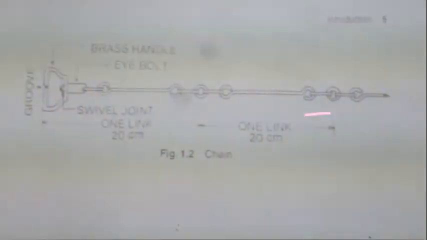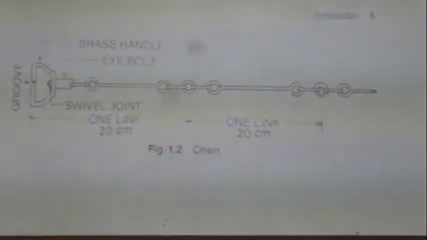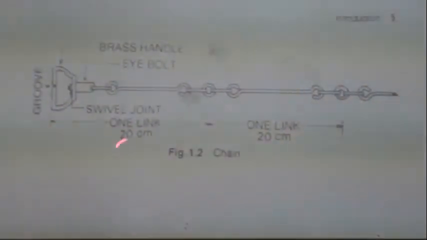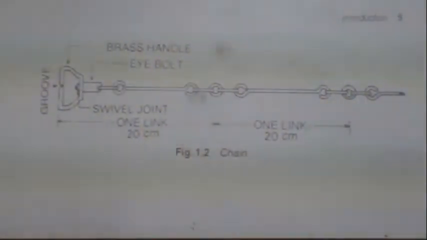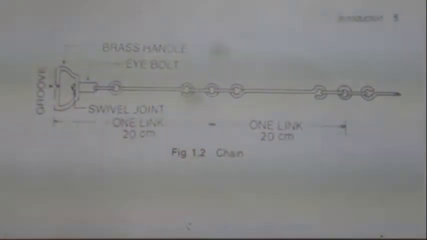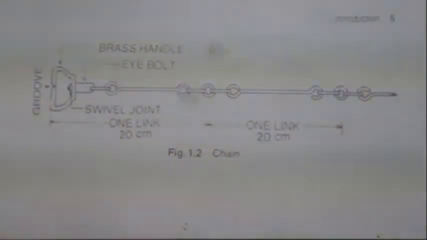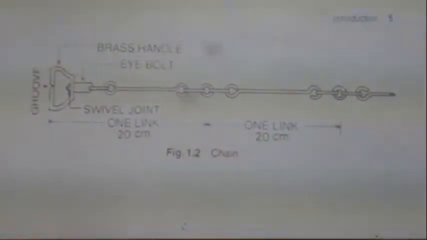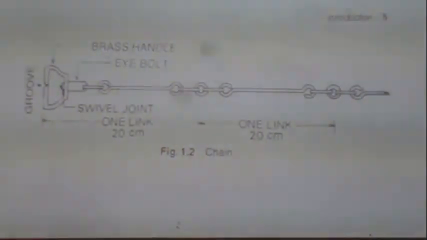Look at this link to this link, 20 centimeters. This one to this one, one link is about 20 centimeters. All of this, before you measure, is just to make sure that you have equal measurement, fair measurement, that one did not cheat the other. You know, before they will use pacing, you can pace.